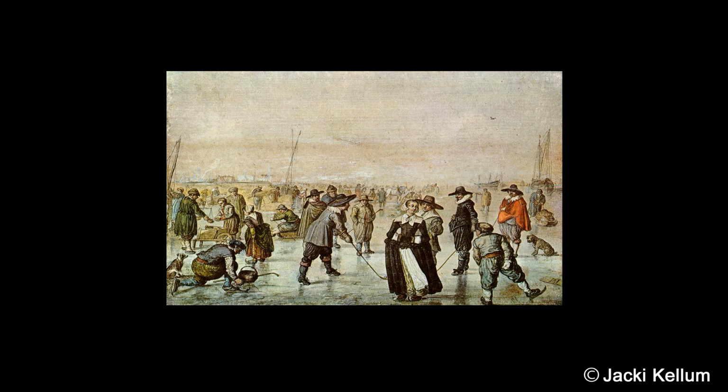In this landscape study, or the watercolor or gouache study, we're able to see that the people in Avercamp's ice worlds are from about the same era as the pilgrims who came to America. From this image, we also begin to understand that ice skating has been popular for at least hundreds of years.